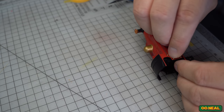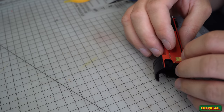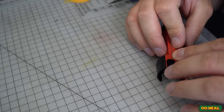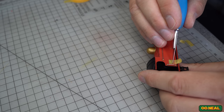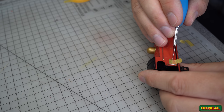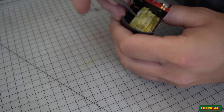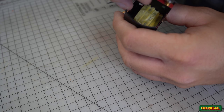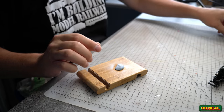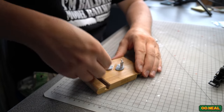Now, I wanted to mask off the one bit that I really, really wanted to keep, which is the 100. Even though this is modelled off the 101, keeping it as a 100 makes me show where this came from. This project, and it has been a project, needs to have something of it remaining to show me what this was. It's not just a 101 that I've bought and painted green, because I'm going to paint this green, and you think, why don't you just buy one that's already green? Well, where's the fun in that? I want to learn, I want to practice painting locos. But talking about painting, we're going to paint the guys as well.